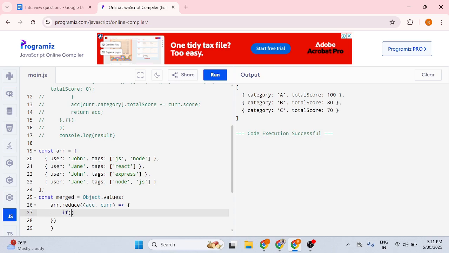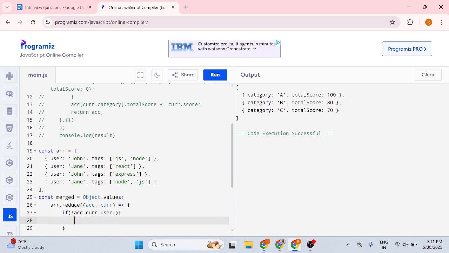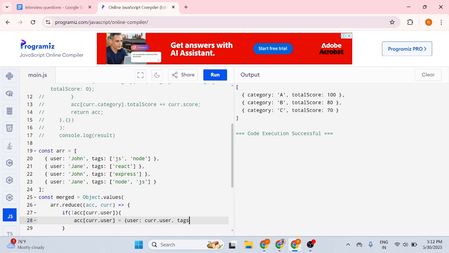And then if accumulator current.user, then only accumulator current.user, and in that object user: current.user and then tags.